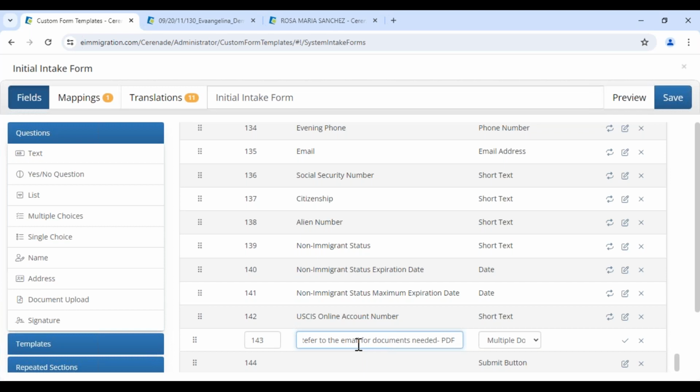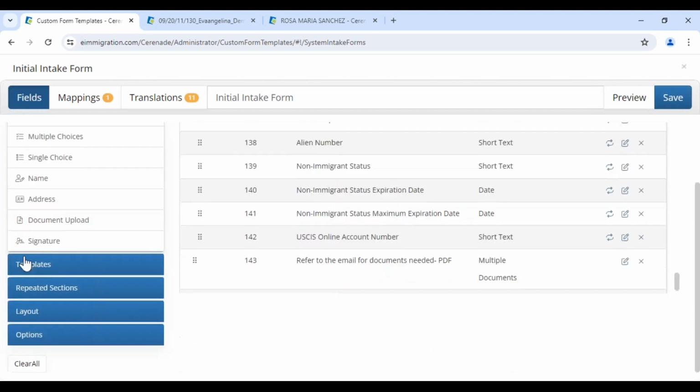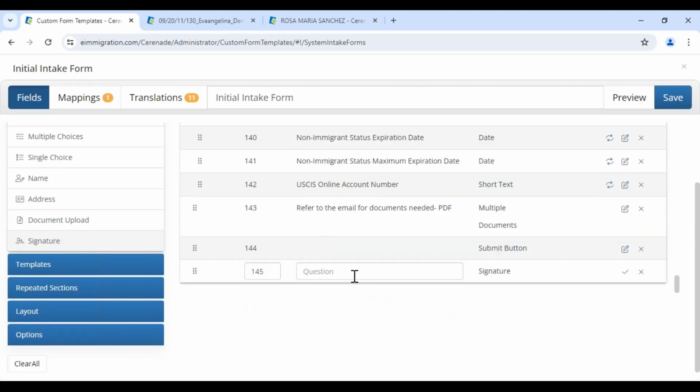PDF only. Make sure you take good pictures, good lighting, and I want multiple documents. Unless you want to specify, I need your passport, and it's going to be one by one, single document. Next, again, at the end, I'll just add the signature. That's it. Sign here and save it.